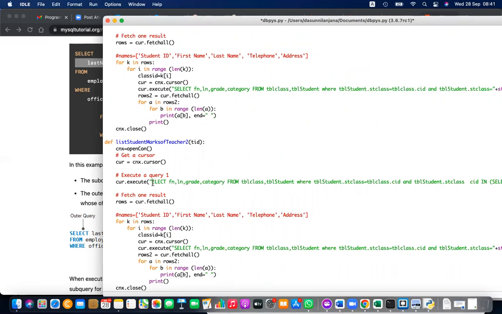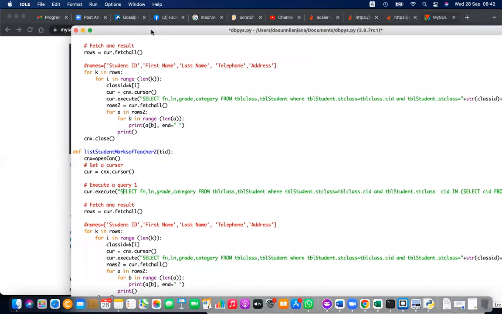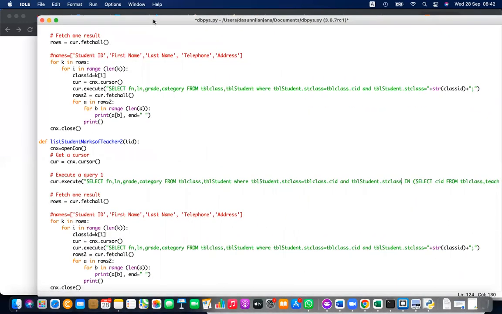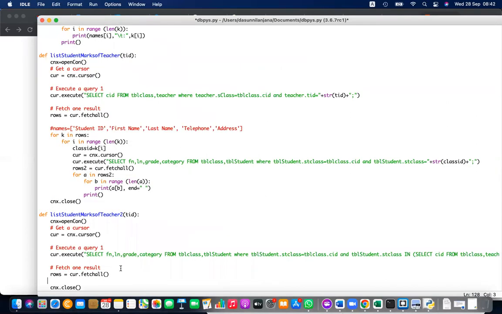Select first name, last name, grade category from the table where this is the link, and we have to say where class in this query. Okay, let's see this now. This is our second version. I'm going to erase this part and use rows equal fetch all. Let's print the rows and see whether we are getting the correct details.